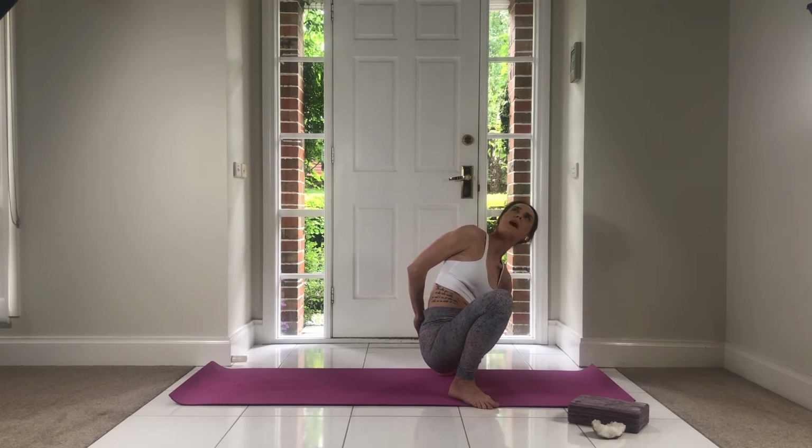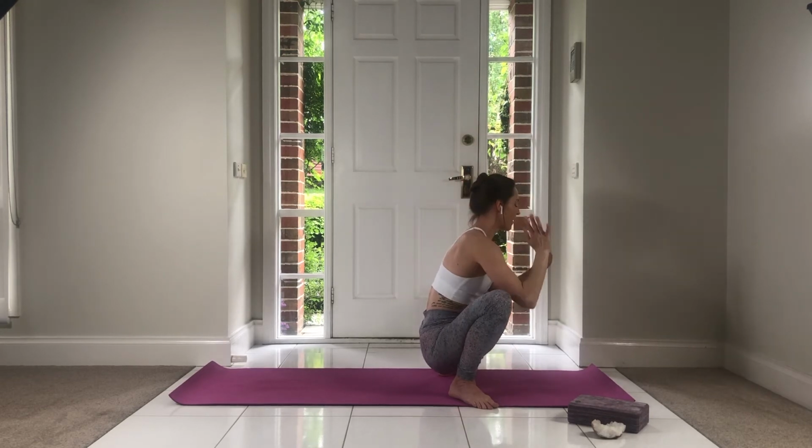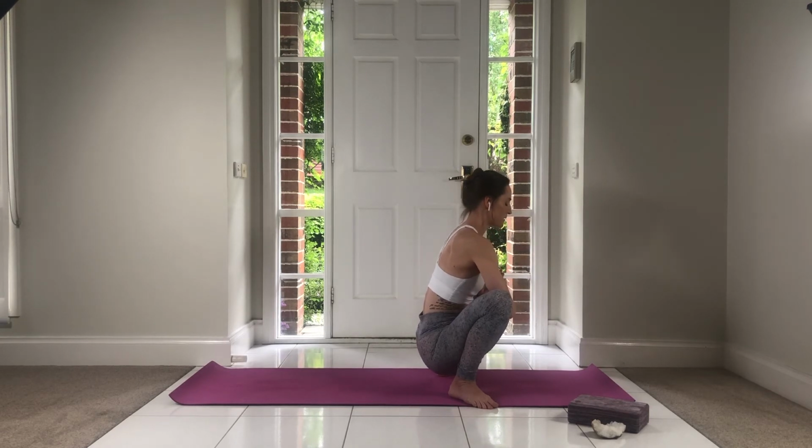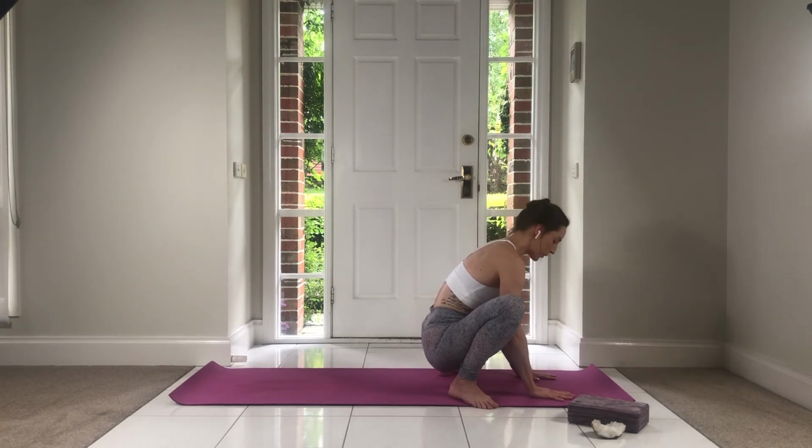And everyone that's binding, releasing that bind, meeting everyone back in the twist. And then exhaling all together and bringing those palms down towards heart center. Now from here, we're going to come into crow pose.